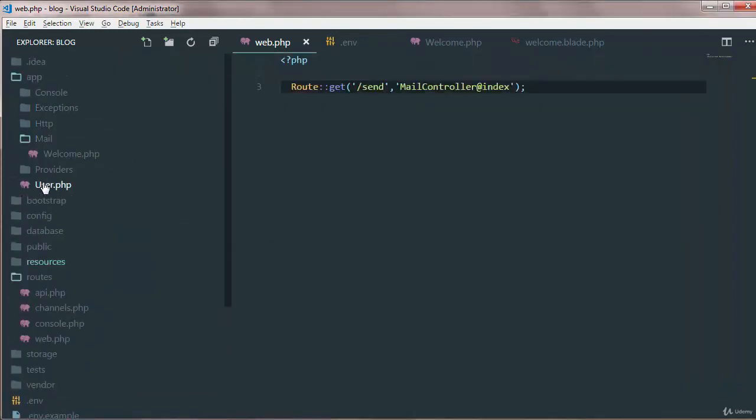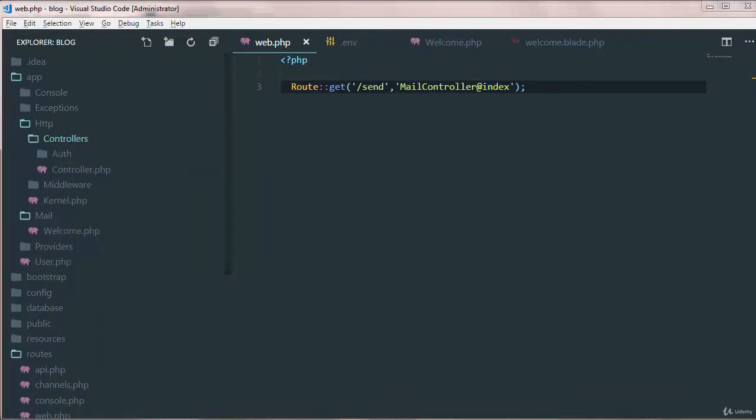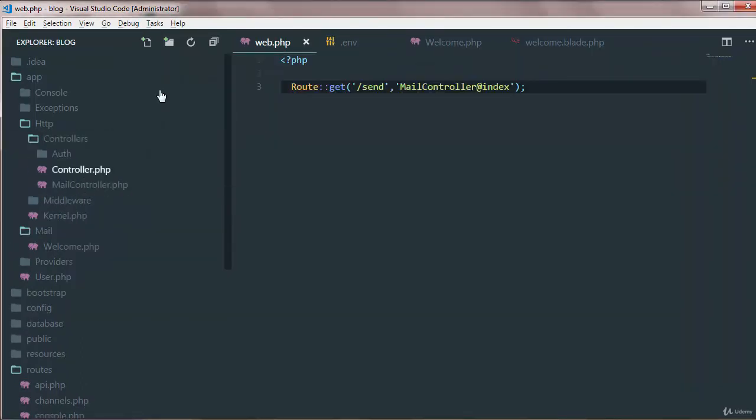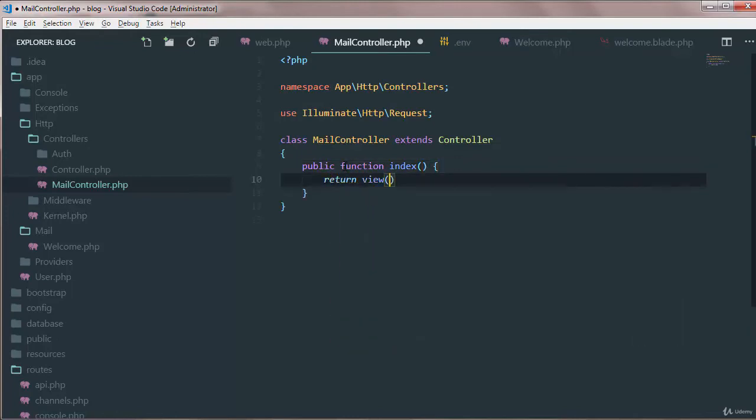Okay, let me go back and open my HTTP controllers, and we might create it. Let's check it. Okay, there it is. After refreshing, we just received the mail controller. Okay, it's created. Now what next? We need to create the index method. So if I create it real quick, index, and that should return us. Okay, index method, basically if we just say, for example, die and dump, or want to echo hello, and then if we go back and reload the page, and visit the send route, it says hello.